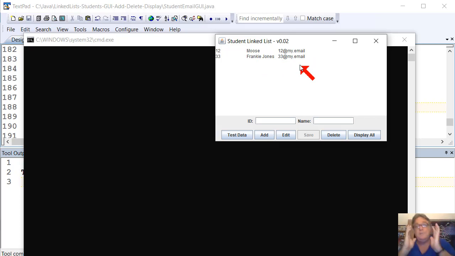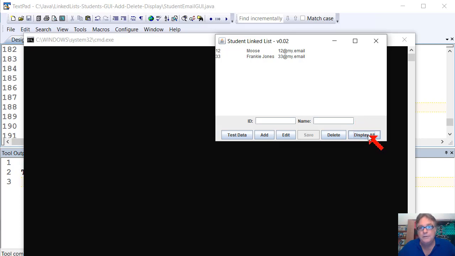We've now split our class into a much cleaner design. The GUI just handles the GUI, the controller class handles the array list or the linked list, and the methods that deal with the linked list. And we've got a data class which deals with just the data for one student. So we've got really nice responsibilities here, which means our project can be changed to other platforms. We can have a GUI version, a web app version, an Android app version, and so on, with very minimal effort. So we've got this nice clear delineation of responsibilities, and a much better way to go.